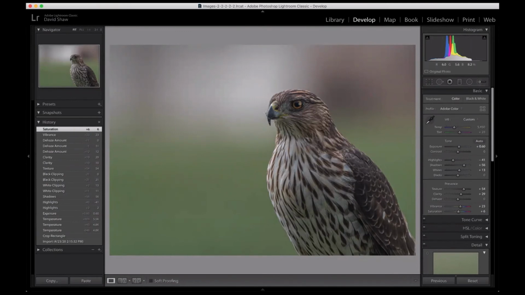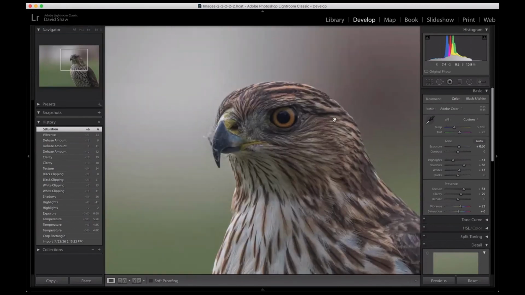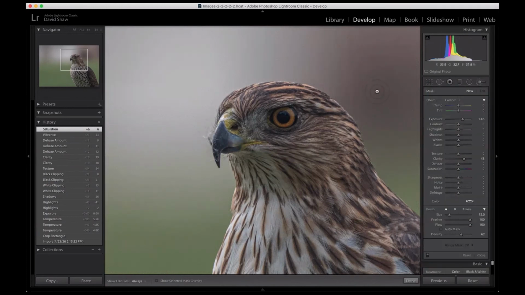So one thing I know for sure is this yellow eye is pretty cool. I really would like to emphasize that. And so what I'm going to do is go up and click on the brush tool. So that's that furthest right tool in our little toolbar up here. I'm going to click on that. And by scrolling on my mouse, I can make that bigger or smaller. And I'm going to make it a little bit smaller, a fair amount smaller than the eye itself. So you can see there's 2 concentric circles as part of that. One is the graduated area on the outside of the brush, and the center part fully incorporates the brush.